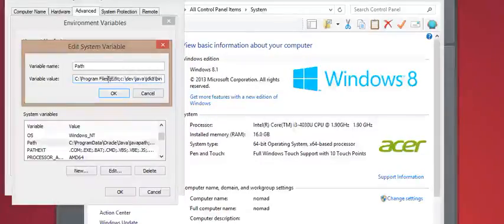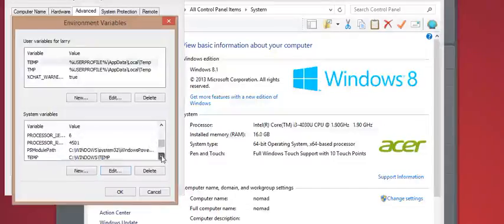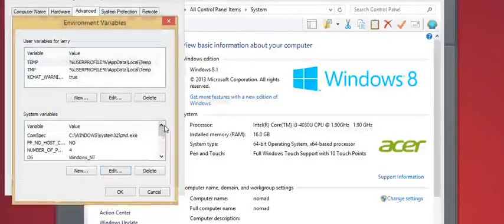That's telling the system that when you enter the java.exe command or javaw or whatever, it doesn't have to search an entire hard drive to find it. It will find it when it looks in that folder right there. Now this is very important because the same concept you will use with the class path. Let's see if I have a class path set here already. I do not.